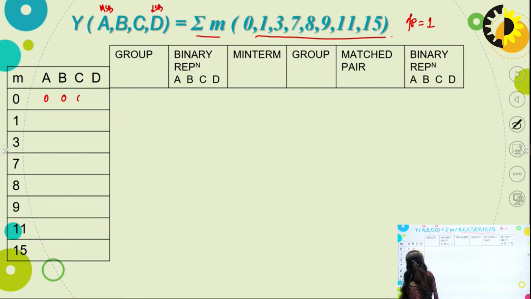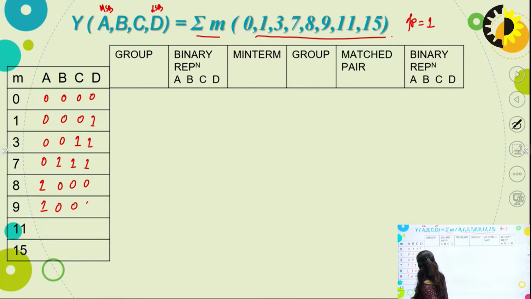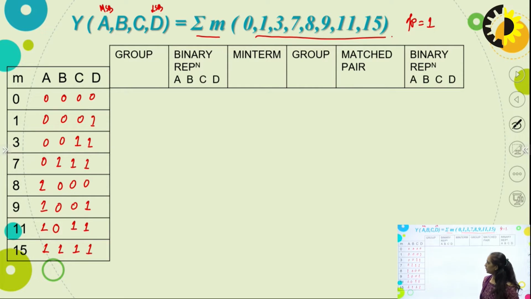We have 0000 for 0, 0001 for 1, 0011 for 3, 0111 for 7, 1000 for 8, 1001 for 9, 1011 for 11, and 15 we can write as 1111, right? So all the minterms are represented in binary.